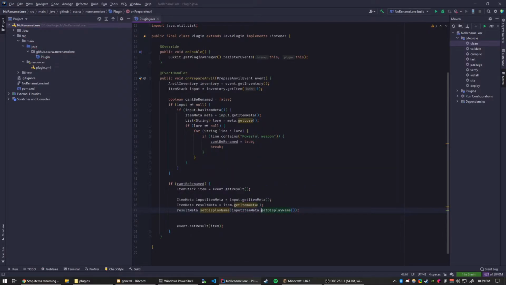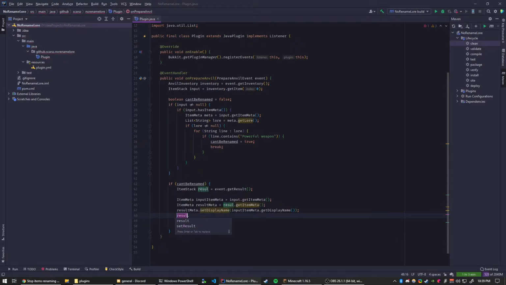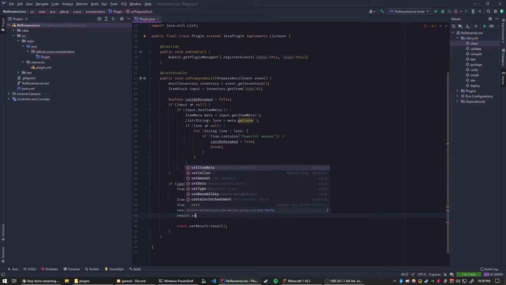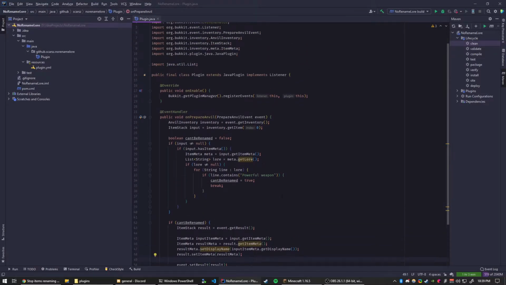So our result display name will always match the input one, and then we need to apply that to the resulting item. We'll actually just rename this to result, but result dot set item meta to our result meta, and that should quite literally be it. That's our plugin.